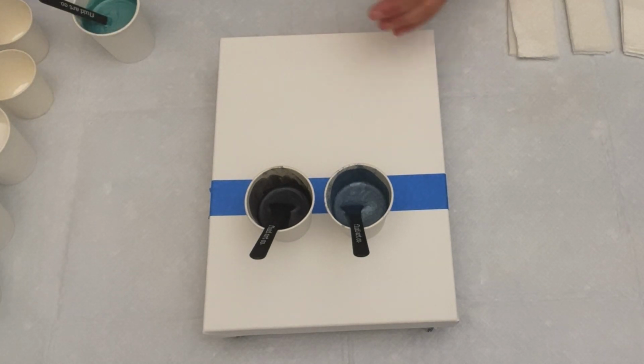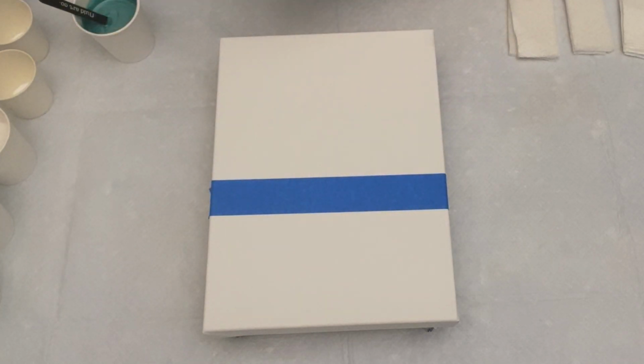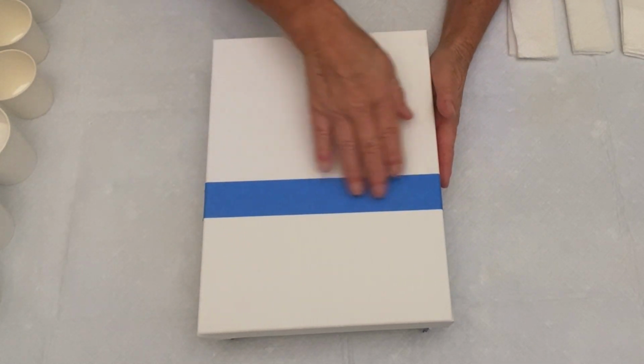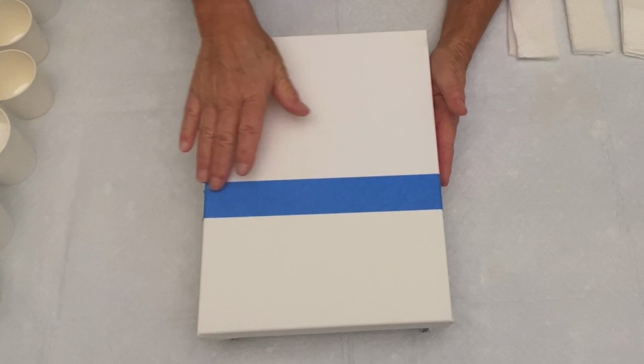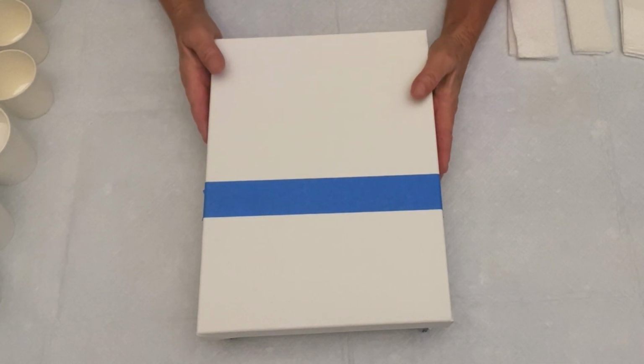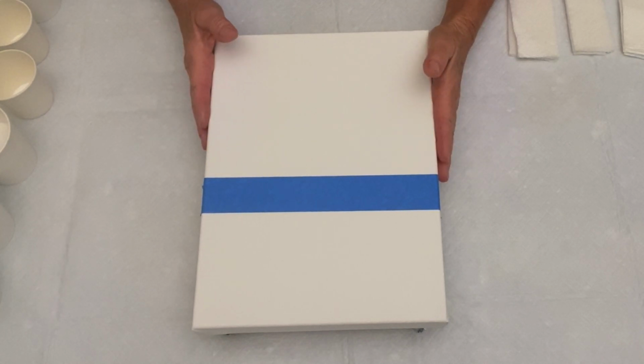So, guys, I want to paint. I'm going to stop talking now because I need to paint. We're going to do our Flip Cup Sky first, then we're going to work our way down from the dark sea to the lighter sea and then down to the beach. Once again, remember you're looking at it upside down.